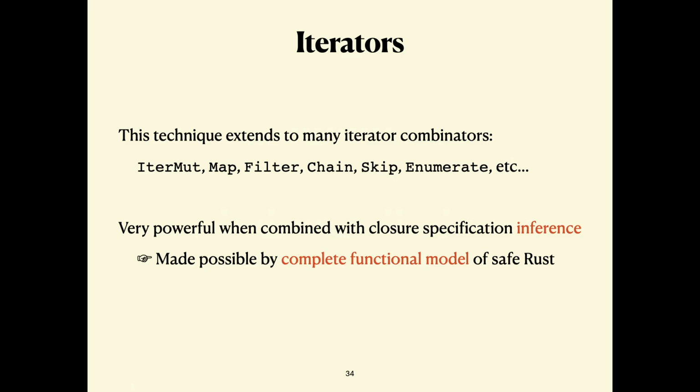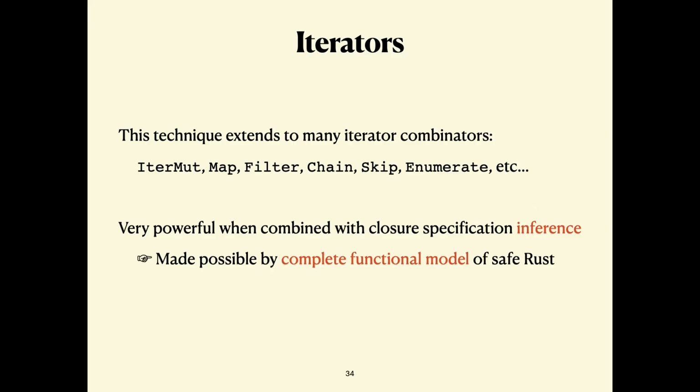We can also prove much more complicated things like map or filter, where we have to reason about what the closure is doing to its own captured state. Each time you call it, you have to build up a chain that says the first call of the closure produces a state that allows you to call the closure a second time, which produces a state, et cetera.